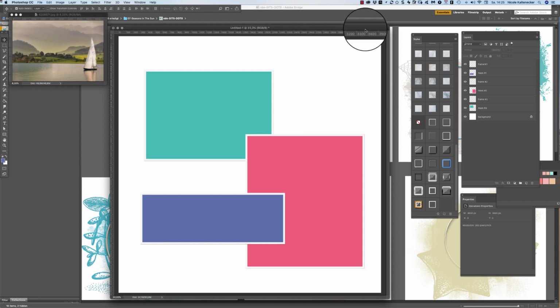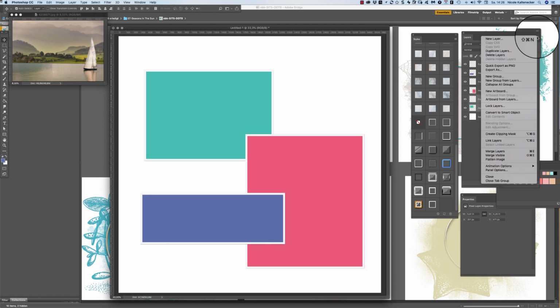If you want to have it really organized, then you can start to have folders with your layers. I have auto select layer selected here, that's why I can only move with my mouse just over this edge here, and it selects the frame and the mask itself.